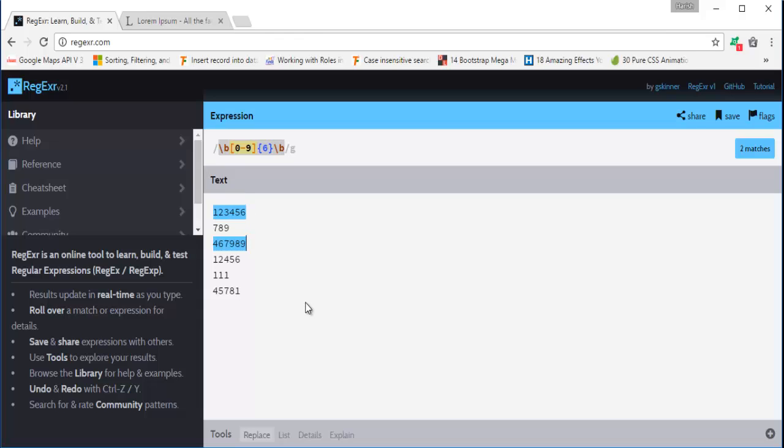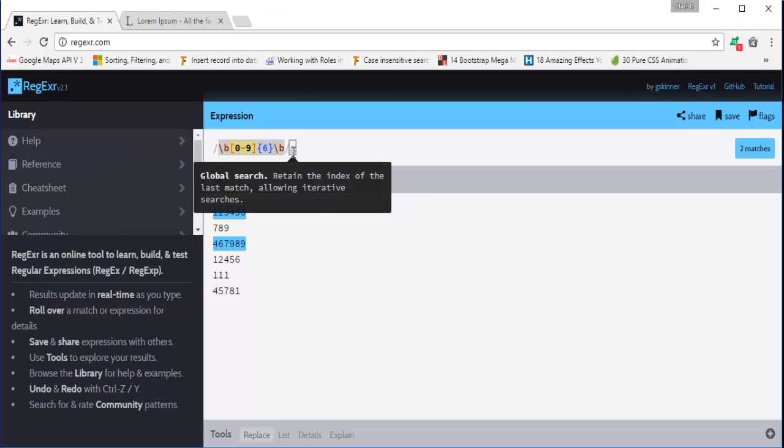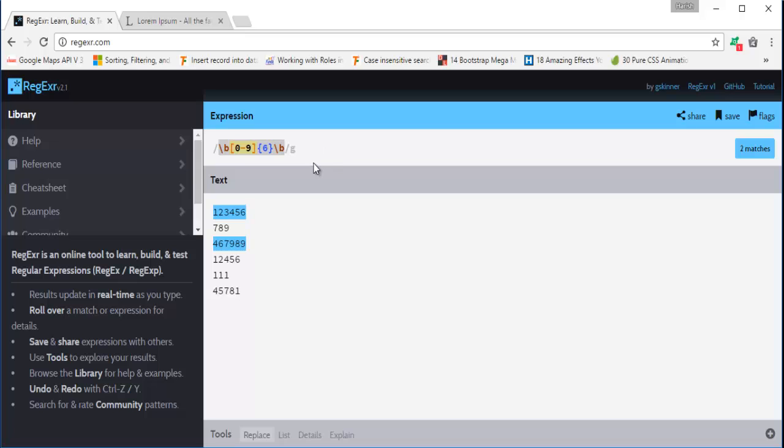I hope you understood how the regular expression works. In the coming session let me take some other, more complicated example and explain very clearly what the regular expression is. But as of this session we saw how to write a regular expression. We have to start with the forward slash and end with the forward slash, and we have to specify the modifier. Here it's a global search modifier, and we're going to understand what a global search modifier is in the coming sessions. As of now you have to concentrate only on how to write it. These are very simple examples that I've explained right now.